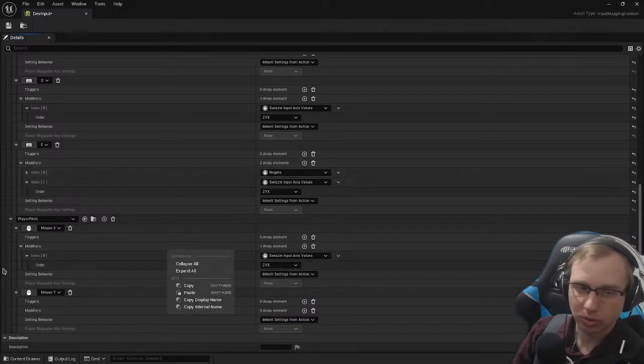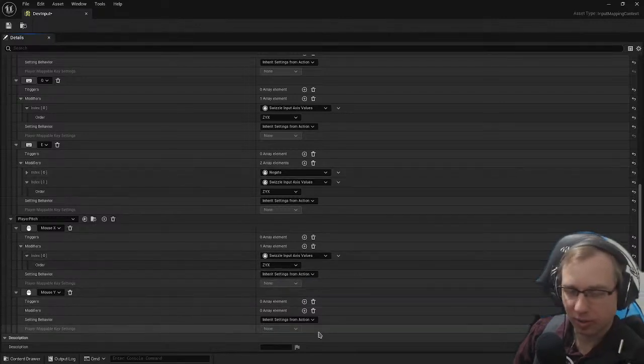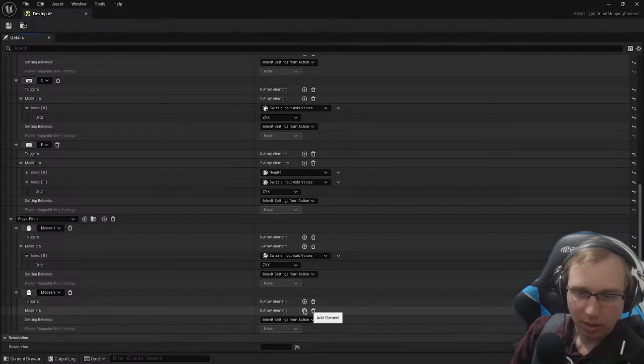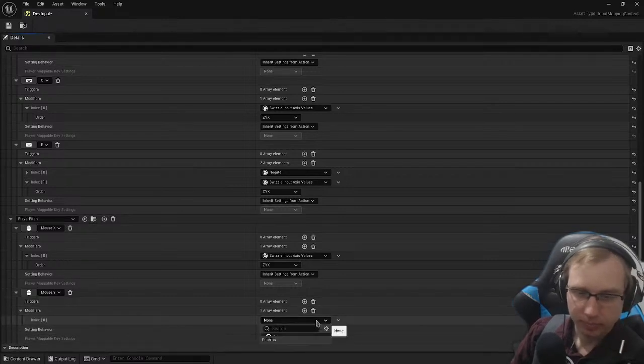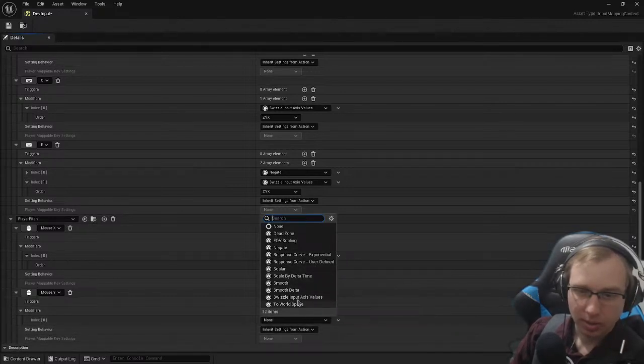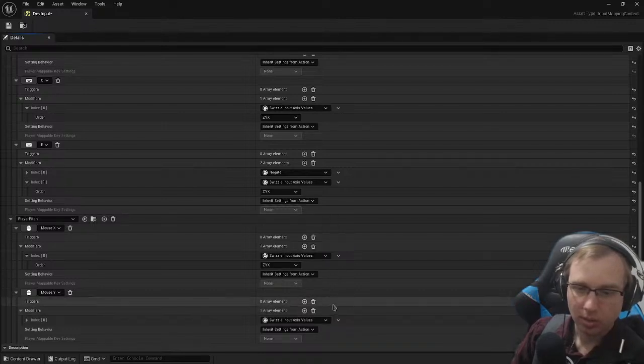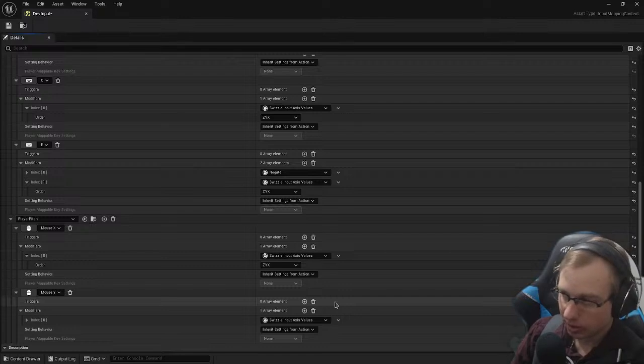Which I'm not actually certain how to make user modifiable. We'll figure that out later. I'm assuming mouse Y is a one-dimensional axis, X, Y, Z. But I don't know.